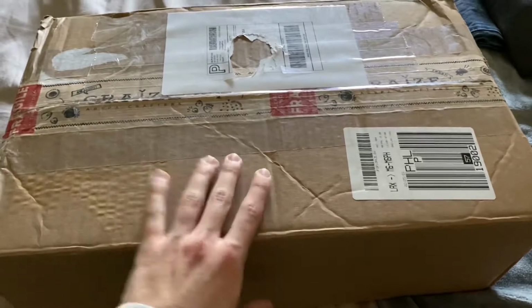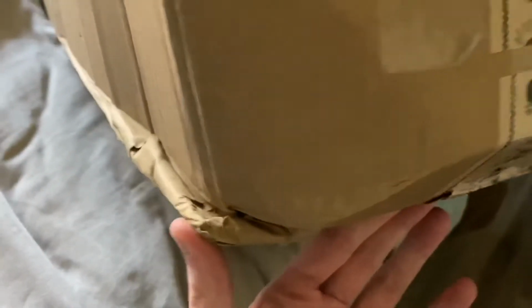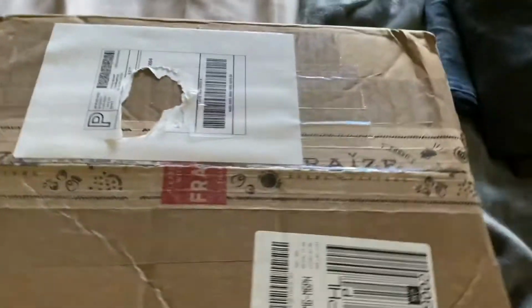Here's the weirdly oversized box I got it in. Haven't opened it yet. I just love how it says fragile, and then the thing comes completely crushed and mangled. So, let's see what we're in for here.